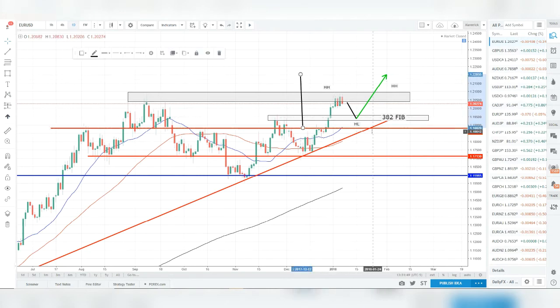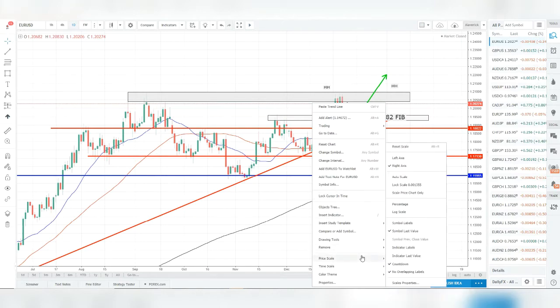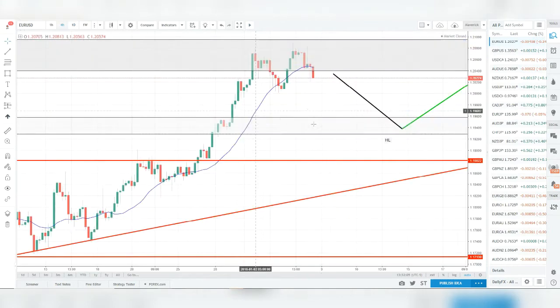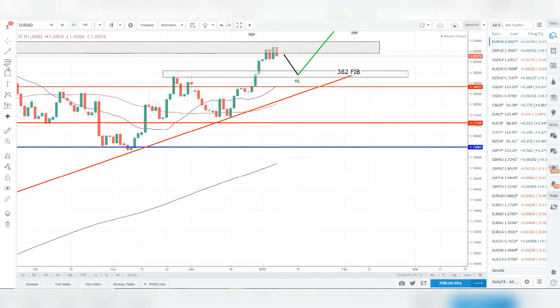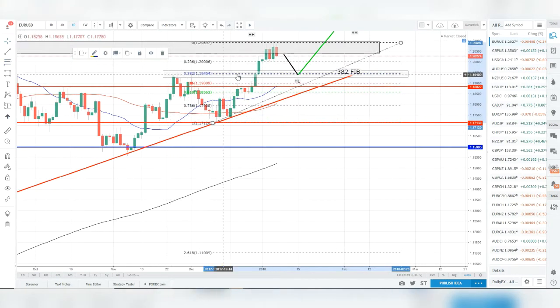But what I'm really liking about this pair is that we have a beautiful uptrend happening right now. You see we set a higher high, a higher low, another higher high now. I can see price has formed a little bit of a high base here, dropping to a lower time frame, but then again, I'm seeing a double top pattern here. So we're in a very strong supply zone, overhead resistance. I think price can come back and retrace a bit. If we throw a Fibonacci out here, you can see the 382 lines up perfectly with this other zone that we've got here. So I could see price rallying back a little.